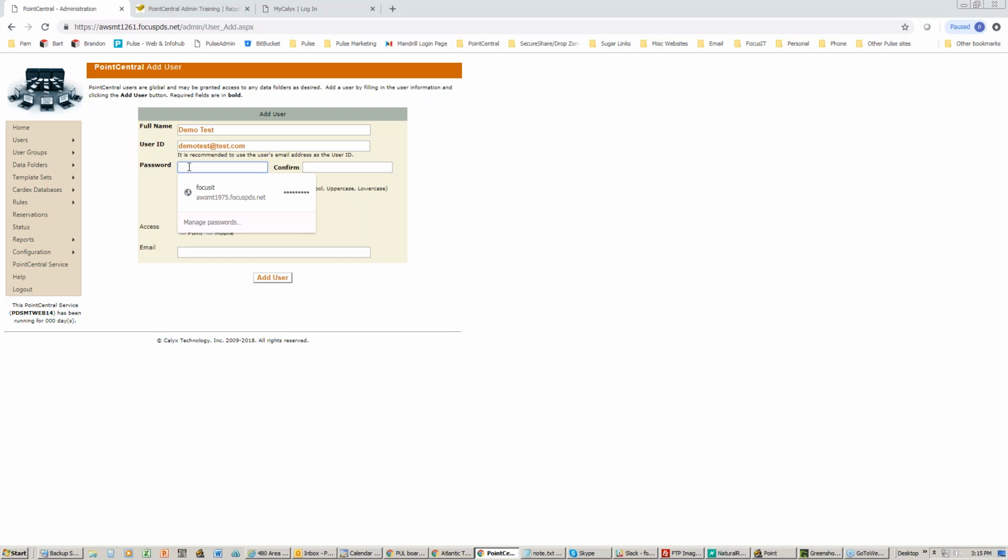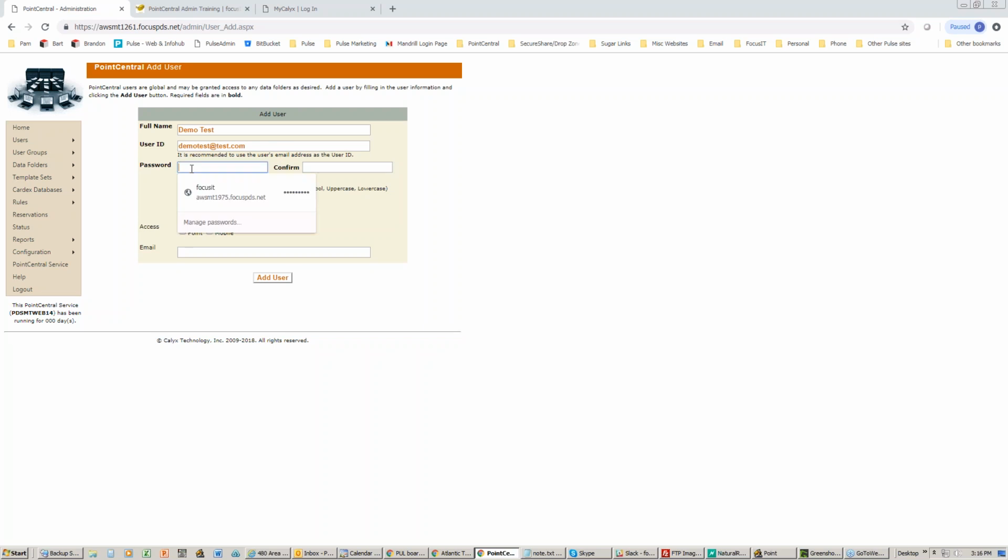So on the other hand, I do have customers. What they'll do is they'll come up with a password schema, and then they will use that, which usually is a combination of the user's name, email address, their position with the company, different things like that. So you can come up with some different schemas, use those, but if you have some really smart users out there, they're going to figure out what that is. So be very careful on the passwords, but it does tell you right here what those password requirements are.